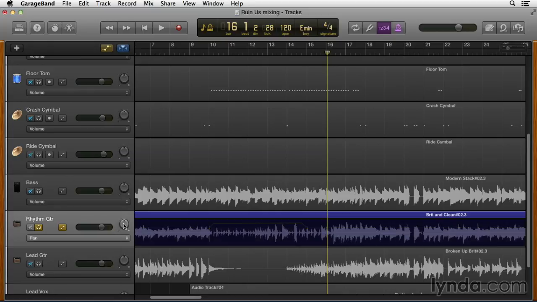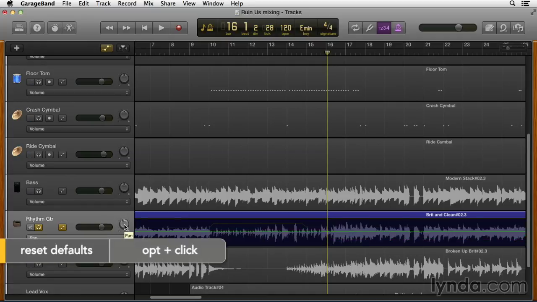Now, if you're not sure or can't remember which envelope line is which, just adjust the control. So you can see that the pan line is the one that's moving. Again, let me click on it so you can see it. There it is. So panning to the right moves the line down, and panning to the left moves it up. I'll option click it to set it back to the center again.